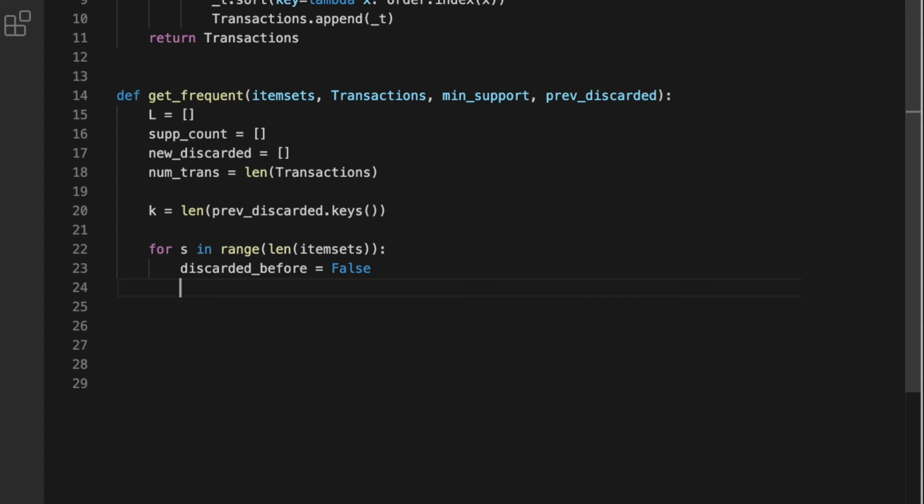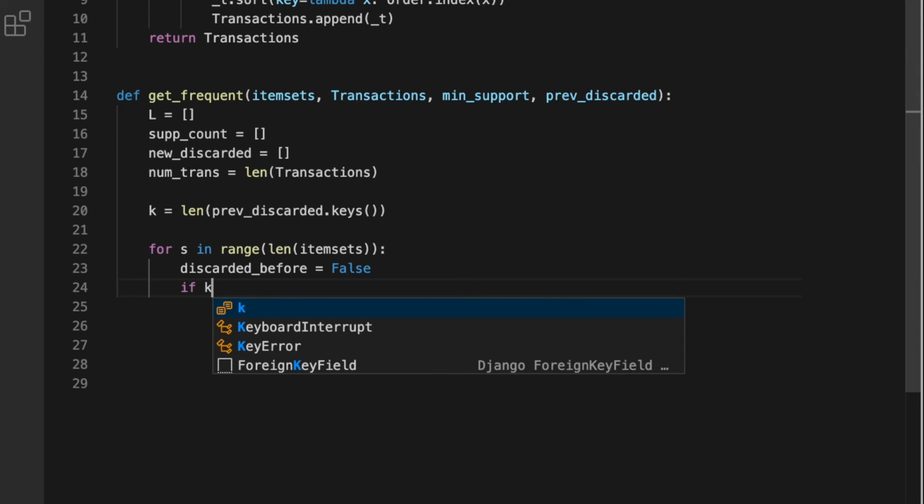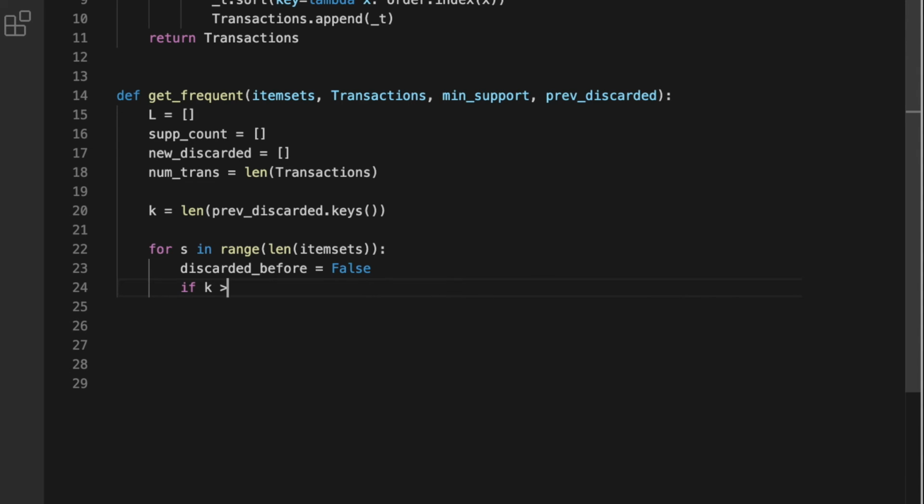Okay. And now, in case the size of the previously discarded item sets is greater than 0, it means that we have item sets that were discarded in the previous iteration, right? So now we are going to check for each of the previously discarded item sets if they are subsets of the current item set S.